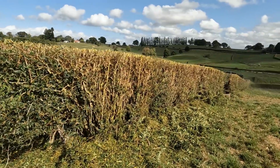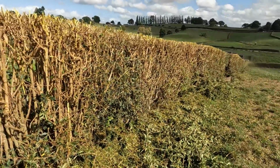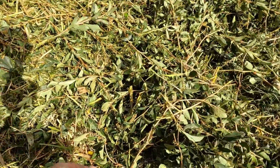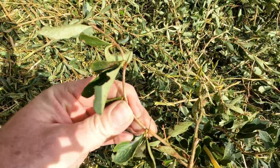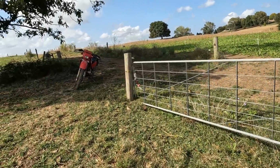And then you get a nice square looking hedge like that. So we call this barberry, or this is a barberry hedge, and it is spiky. So you can see there's little spikes on it. And usually at this time of the year, you do tend to sort of get a few flat tires on the motorbikes too.